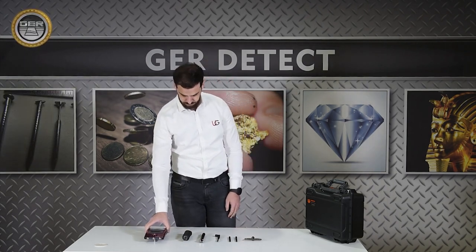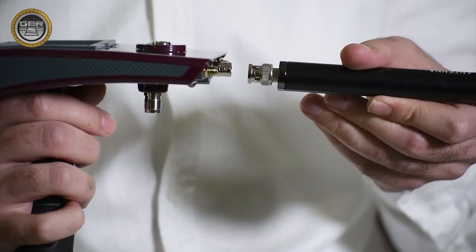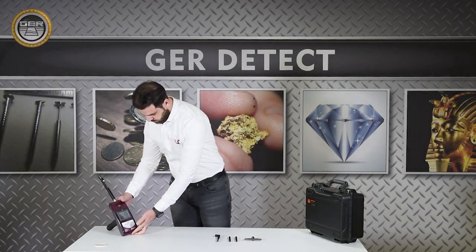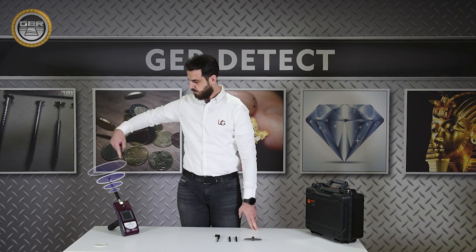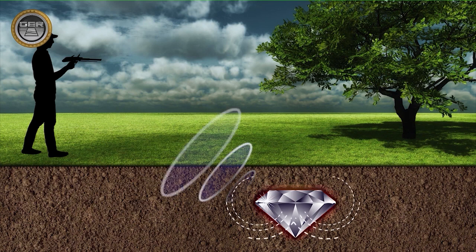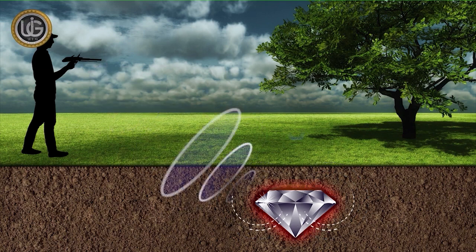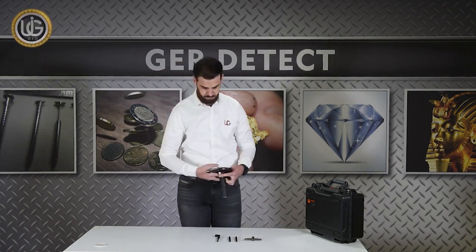First, install the handle of the device, then install the super antenna. The super antenna is the fastest and easiest system for discovering precious stones and diamonds in the ground. It works with a specialized spiral system that covers large search distances. This giant antenna consists of a transmitter and a receiver that work on the principle of ground induction and signal analysis. When working, the transmitter sends a signal to the receiver, generating an eddy current signal that produces spiral waves amplified more than 1,000 times, helping the device reach larger areas within seconds. Then install the small antenna specialized in receiving signals from small targets.